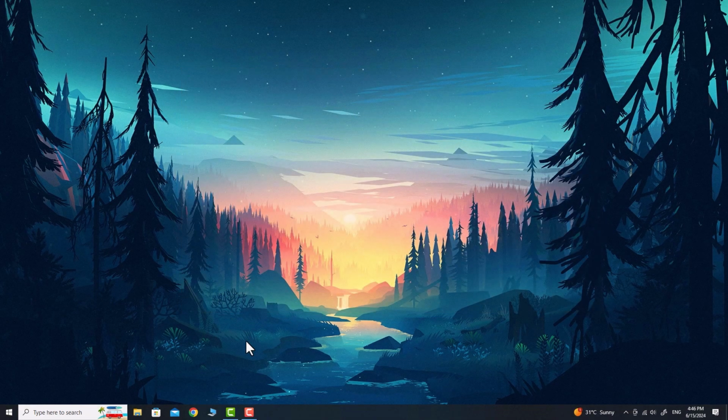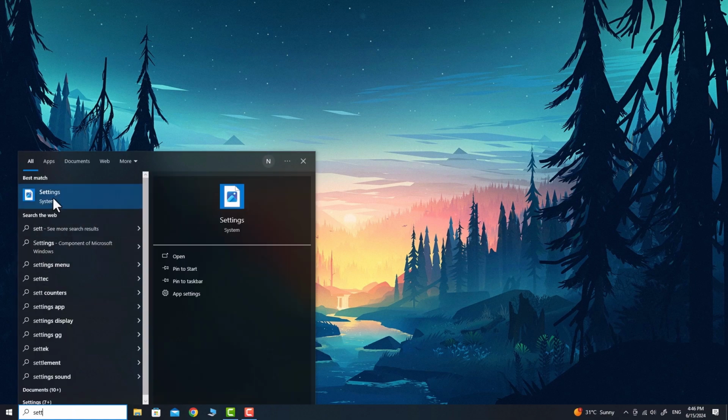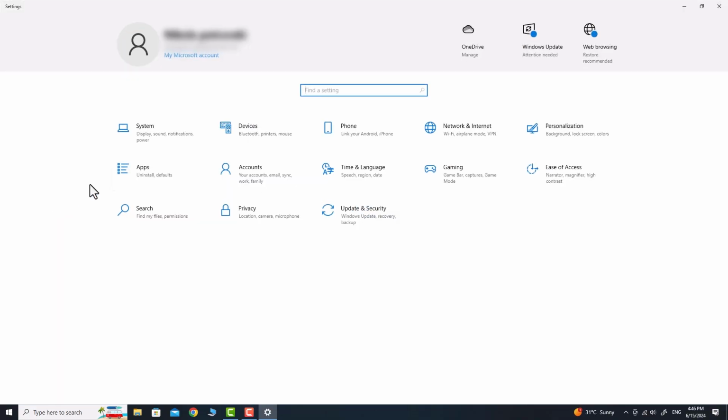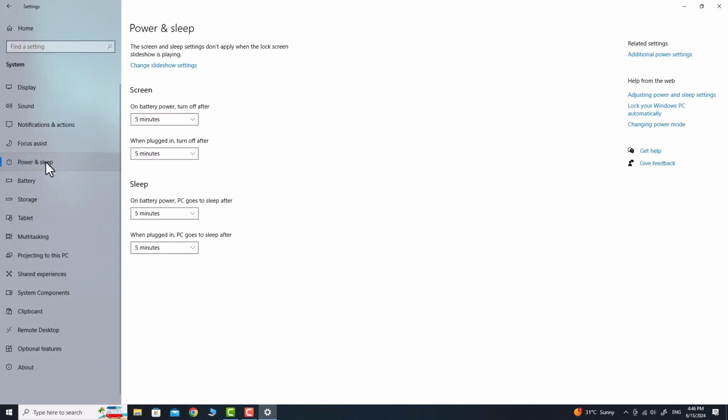Using the Windows settings, you can also ensure that your computer does not go to sleep mode. Step 1. Open Settings. Under System, click on Power and Battery. Step 2. Change the Put My Device to Sleep After to Never. Changing this setting here will have the same effect as the first method.